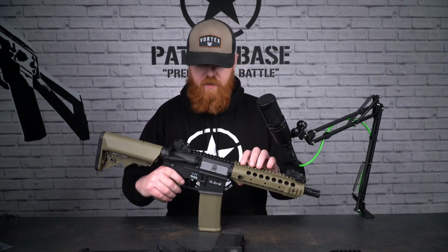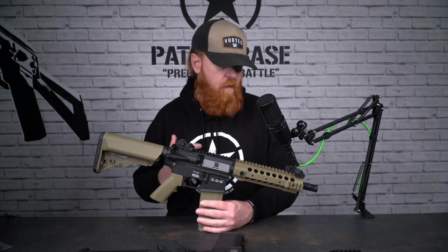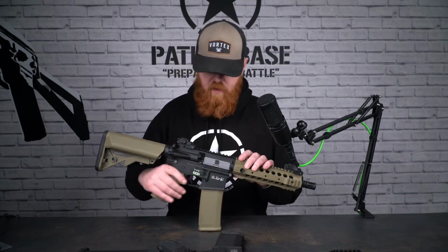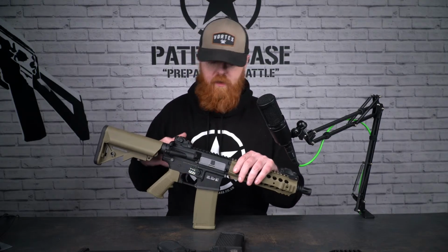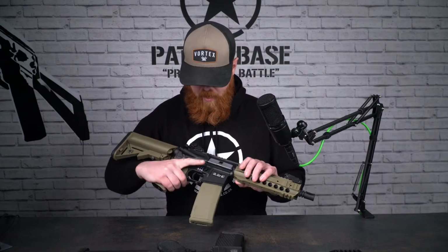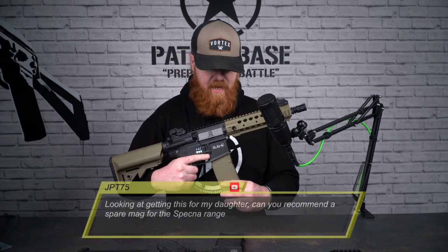So coming on to the receiver. So as I've said, polymer receiver as well. Common across all the Flex series is the polymer vibe that they've gone with. So control-wise, we do have very much a right-handed platform. So the fire selector is only on the left-hand side, and we've got safe, semi, and full auto. Magazine release on the right hand side, again removing the 300 round high cap.